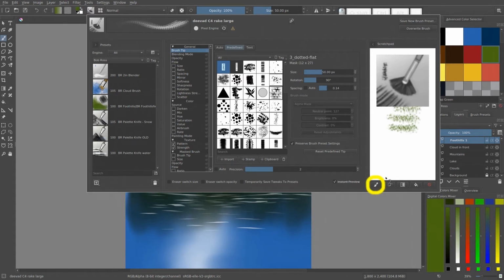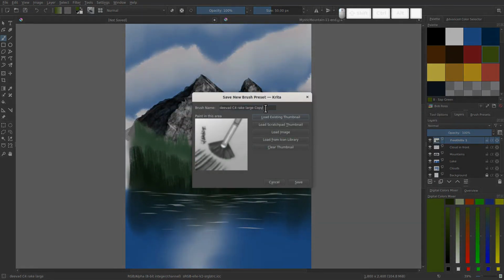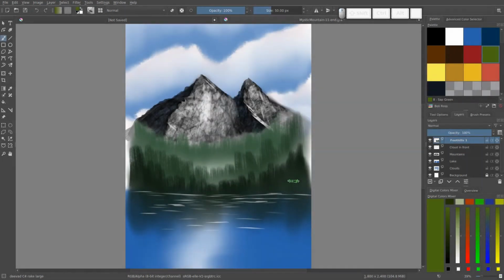Before we save it to our presets, we do want to get our icon back, so I'm going to hit this. Hopefully, good, the icon's still there, and that fairly accurately reflects what this looks like. So let's just keep it like that. Let's save it. Let's call it our BR Tree Brush 1. Remember, I'm going to show you another brush using the Bristle engine, which actually I like a lot better. This one's a little more simple.